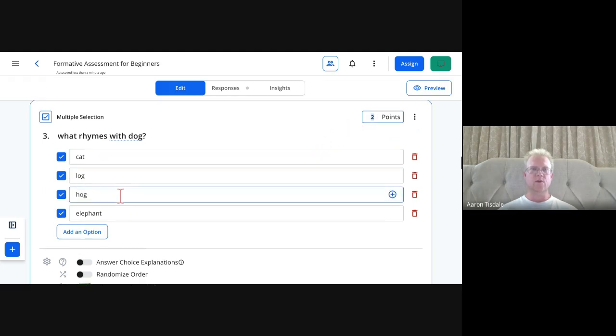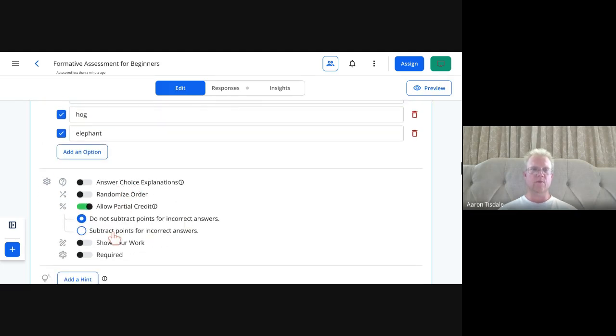So this is one of the situations where it would be appropriate to tell the machine to subtract points for incorrect answers. It's worth mentioning that this option here, I found this out the hard way, is basically the scoring that you might expect. If they have a correct response, they will get the point for a correct response.